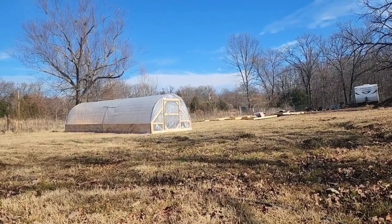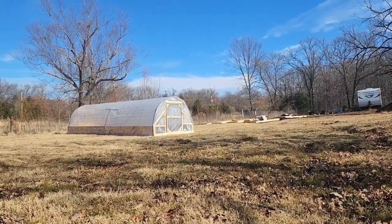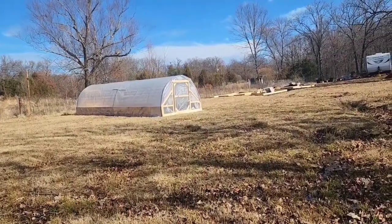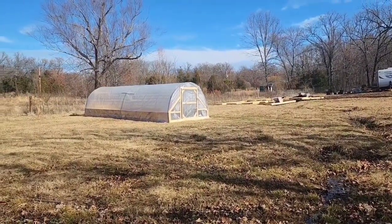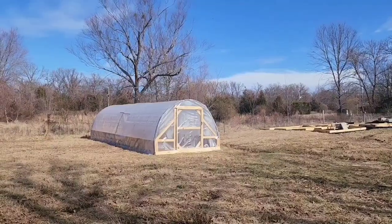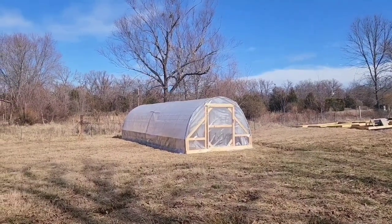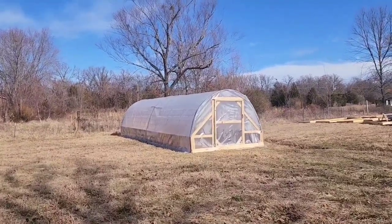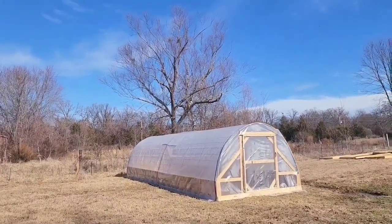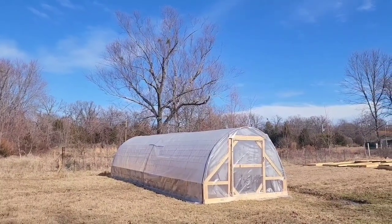Check out my awesome new greenhouse. My mom's husband Bob engineered it, and then him and Jason built it. And I think they did a spectacular job. It is 10 feet wide and 32 feet long, and we made it with a wood base and then cattle panels.